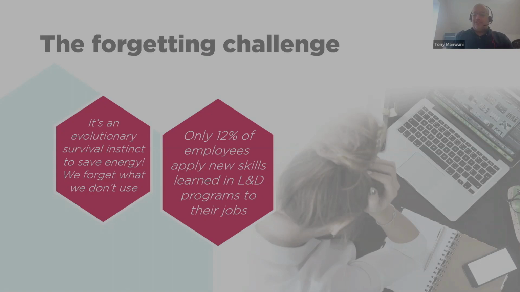You can blame biology. Conserving energy has been essential for human survival since the dawn of time, and back then it allowed us to be more efficient in searching for food and shelter and avoiding predators. And as a result, our brains quickly forget the stuff we don't use regularly. It saves that space for things we need. So, if we don't use it regularly, we forget it.